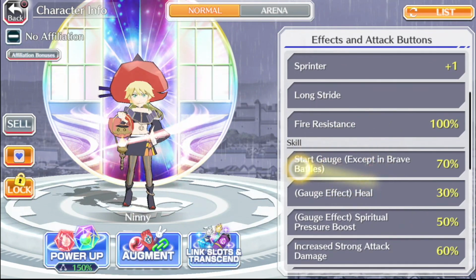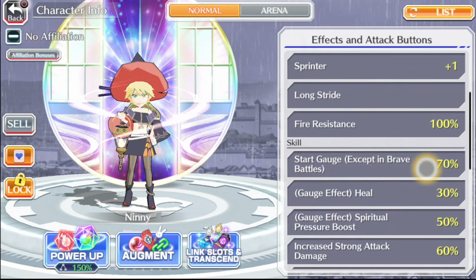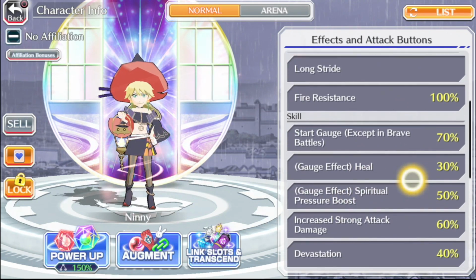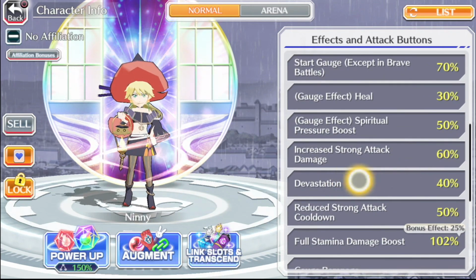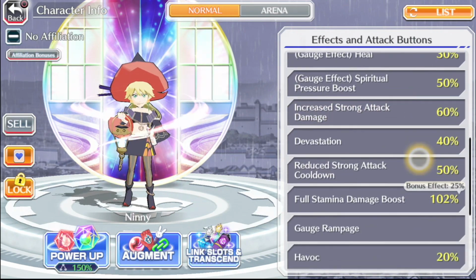She is going to start off every first mission she does with 70% of her gauge filled. And when she activates her gauge, she heals by 30% and she gets a 50% spiritual pressure boost. And she does have a 40% devastation here. Her berserker is at 40% at 60 because of the Catacron that I have on her.